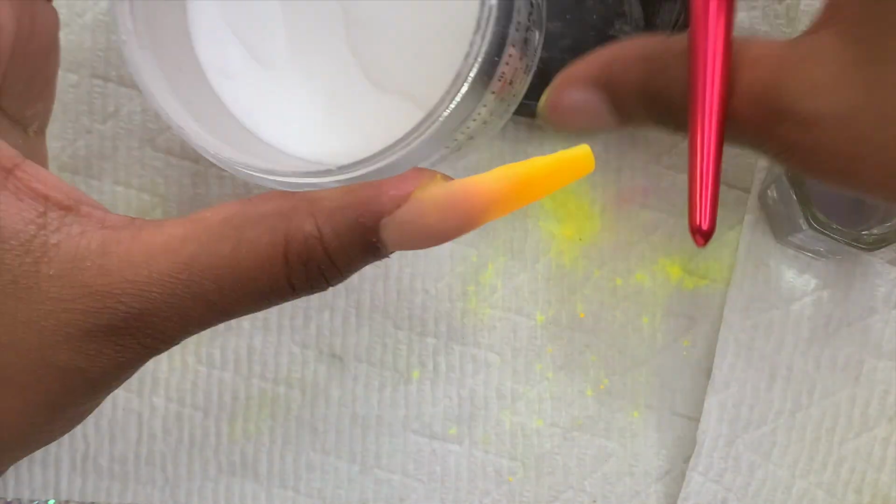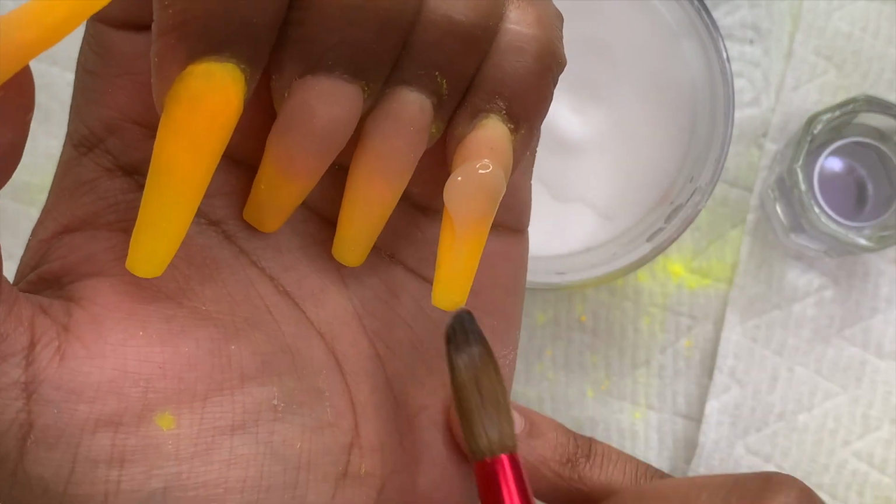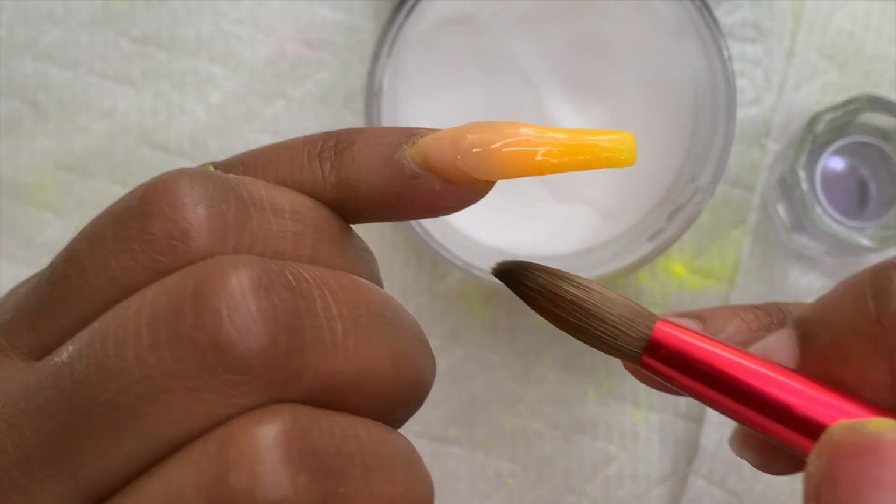So once I was done with my design, I'm just going to go in with this Moto1's clear and cap all of my nails, just so that once I go into file, I don't file away my design.